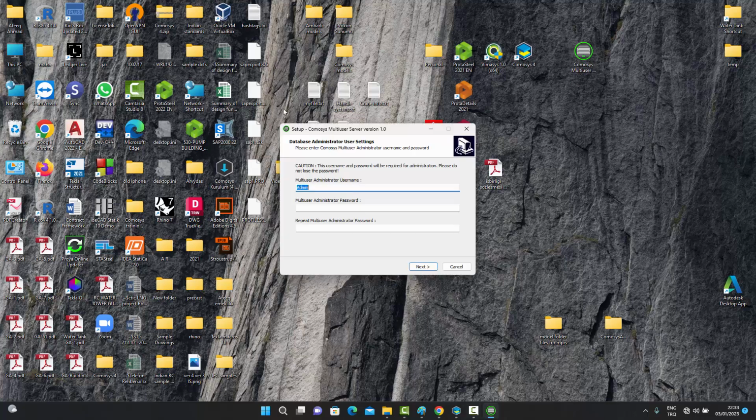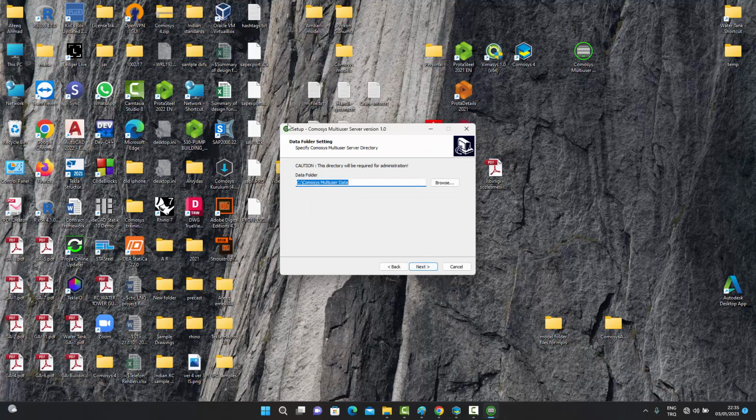When we do that, this dialog box opens up in front of us. And here you see the database administrator user settings. So we need an administrator, and this will be the person who will be creating other users in the database and will be assigning or can assign the roles of these users. So the name can remain the same, admin, and you can give the admin a password. So let's give it a password. And now after giving the password, you can press the next button.